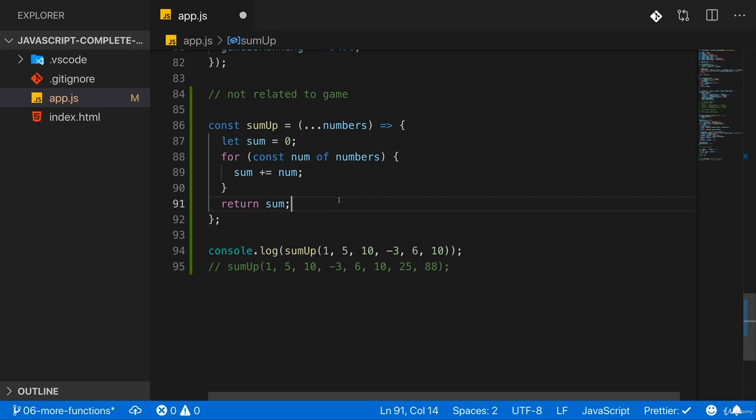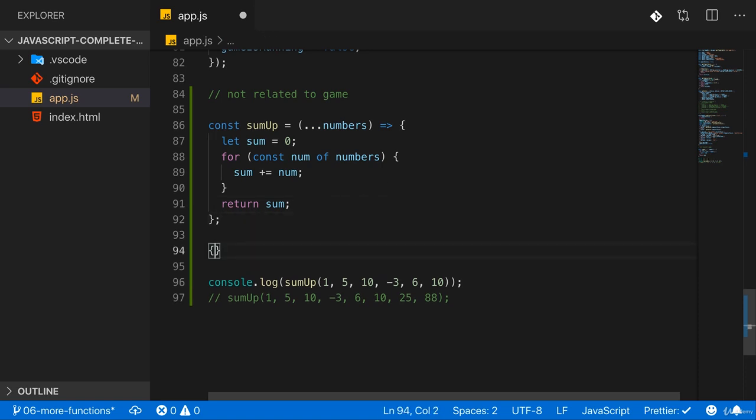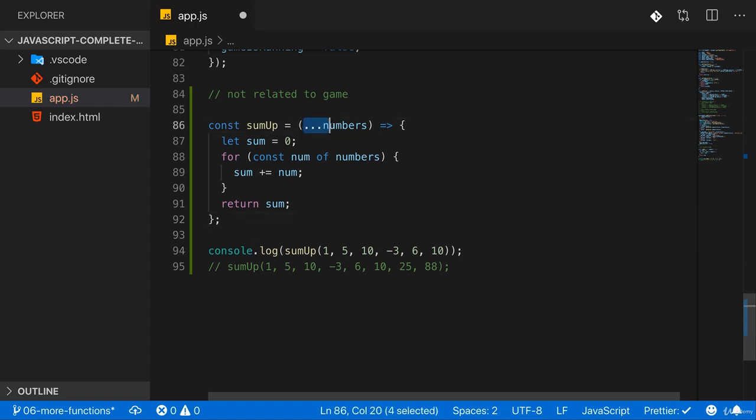You might remember that spread operator was used when you created an object or when you created an array. And then you could use the 3 dots in there to take an existing object or an existing array and pull out all the key value pairs or all the elements of the array and add them to the new object or new array. Now here we use the 3 dots in a different place.